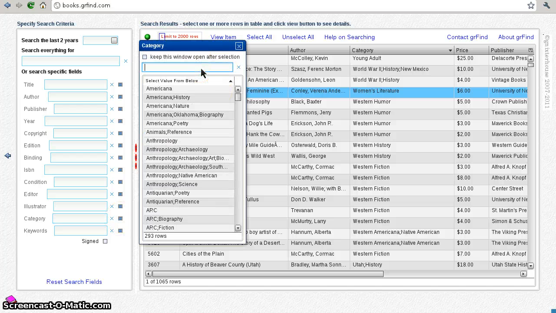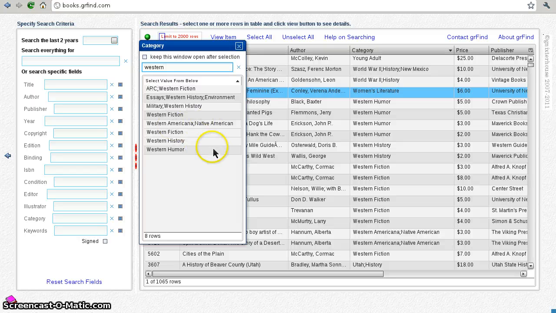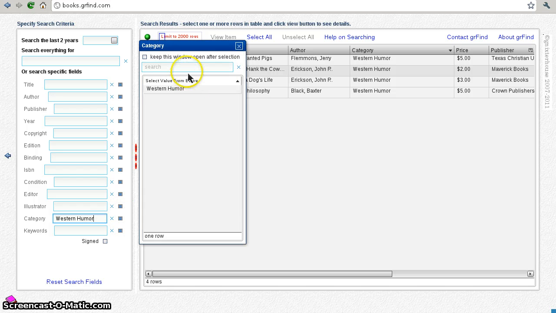So we could pick Western humor as the category, which is right here, and there's our Western humor books, though that's not all of them that we had a while ago, so I'm not sure why. If we put category again, obviously maybe Western humor was spelled differently a while ago.